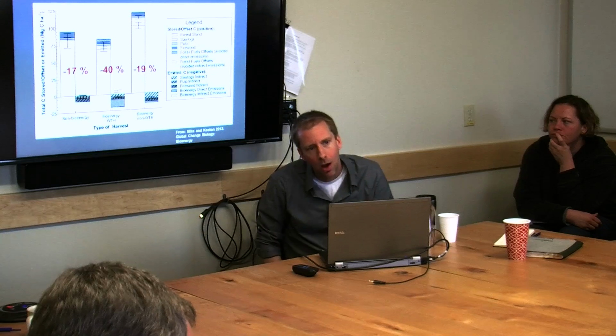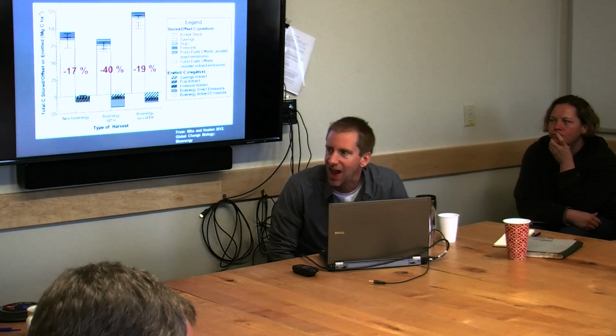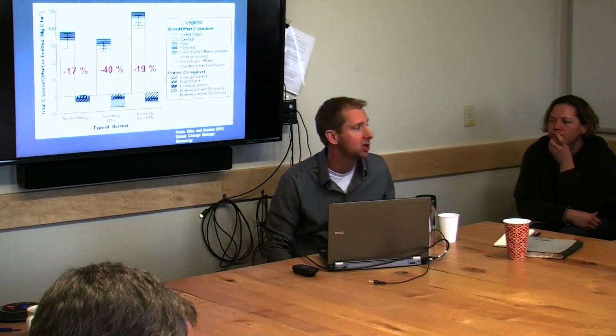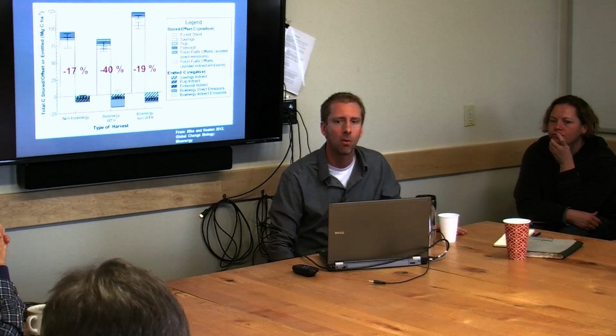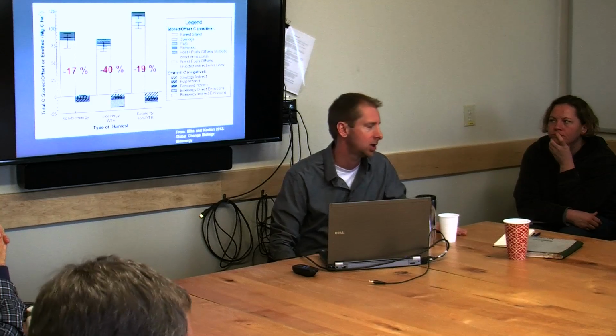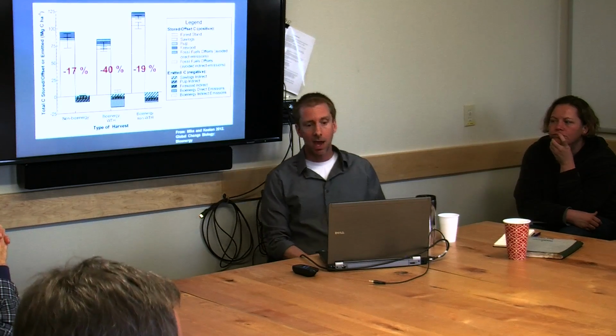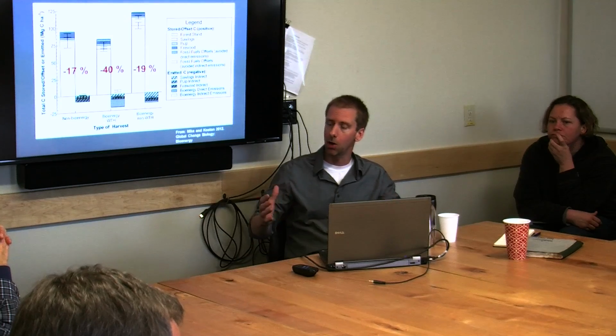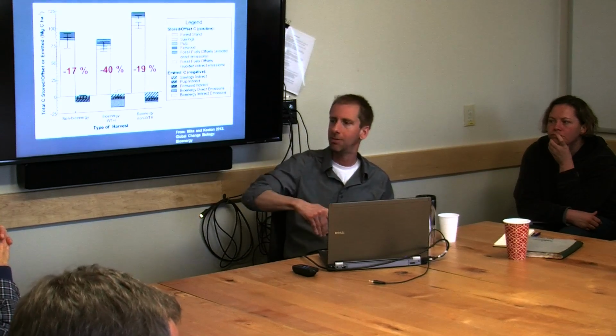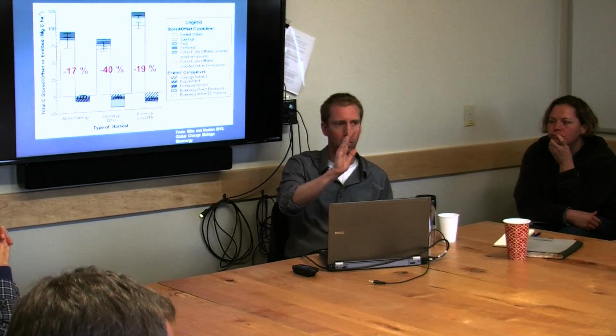And the reason you don't offset fossil fuel emissions as fast as you might have thought is that wood is a lot less efficient as an energy source than fossil fuels. Let's face it, it has a lot more emissions per unit of energy than do fossil fuels, right? So that was the Manomet model. It received a lot of criticism, though, because it didn't do a good job of handling real landscapes. In their model, all the forests are cut at the same time, and then they all regrow at the same time.